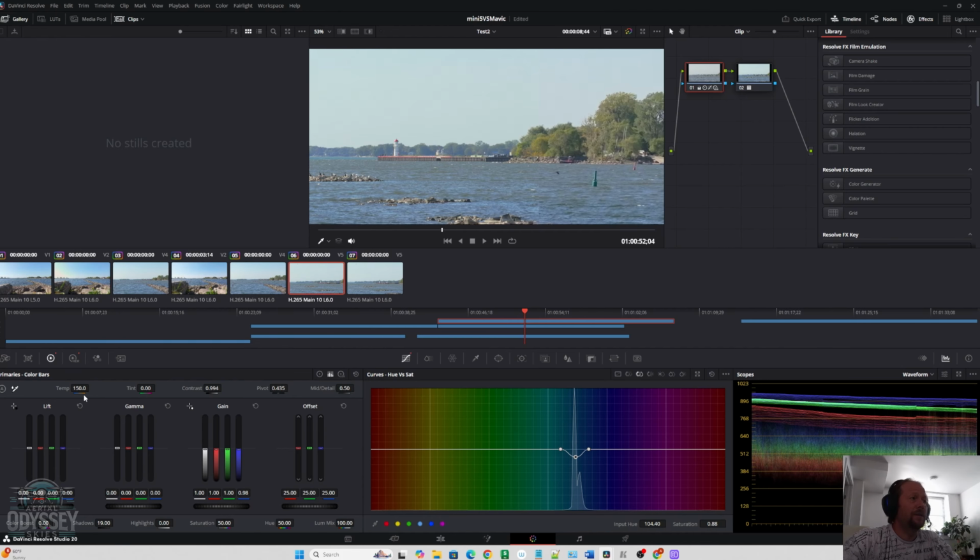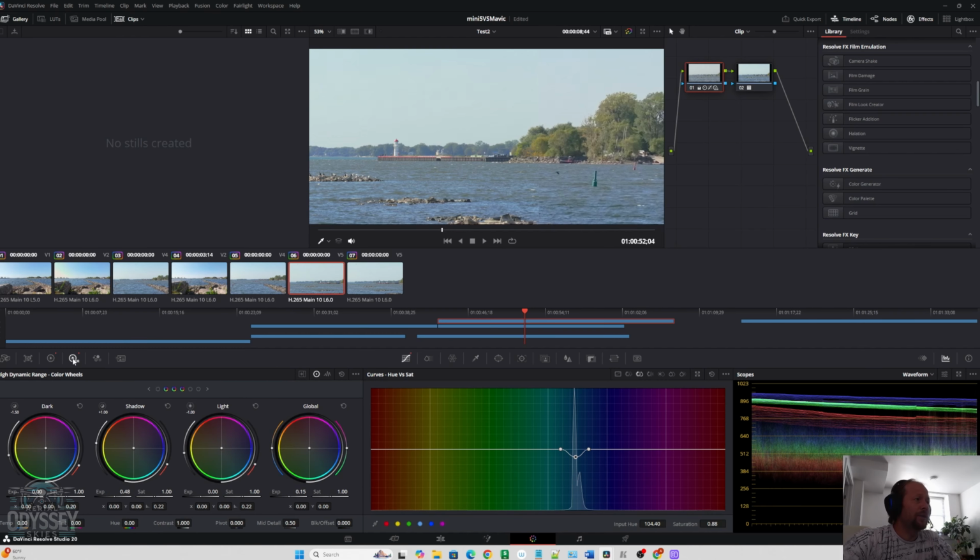If I show you the grading, it's the same story here. Temperature shift 150. Then I tweaked the blues a little bit, the saturation of the sky, because it was not coming in. A little bit of contrast, and again the global exposure and shadows are quite different in both drones, so you will have to compensate for it.